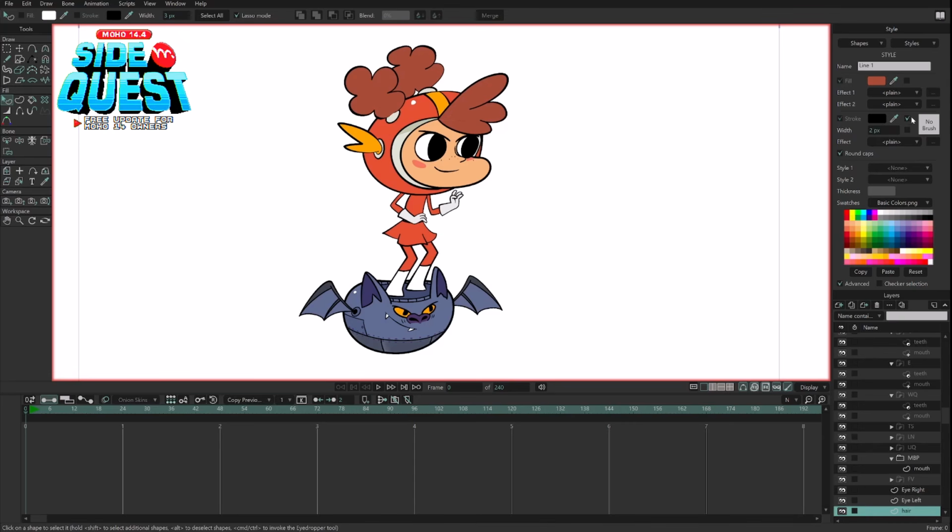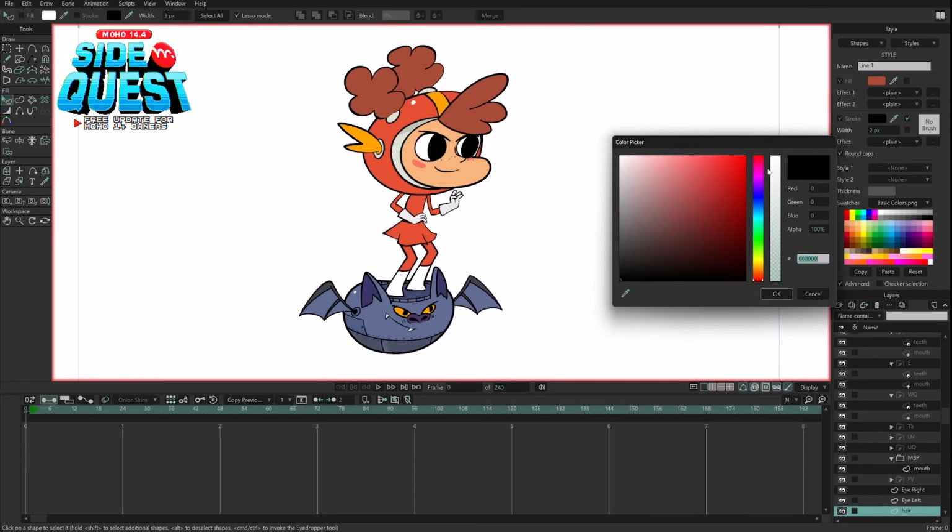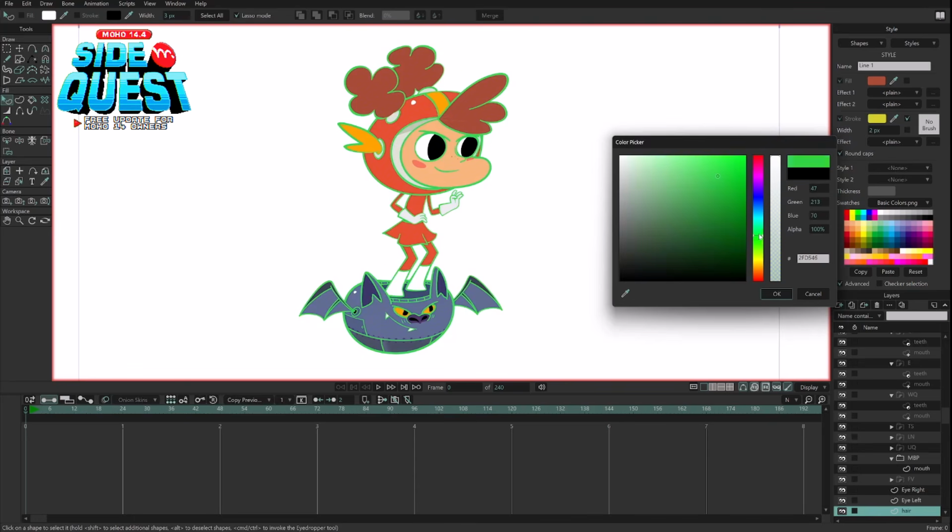So this checkbox means this style is only going to modify the line color. So I can come here and I can modify the color, and you can see how all the lines that were black now become red or any other color I pick here. Okay, so let's say I want something more blue, like that.